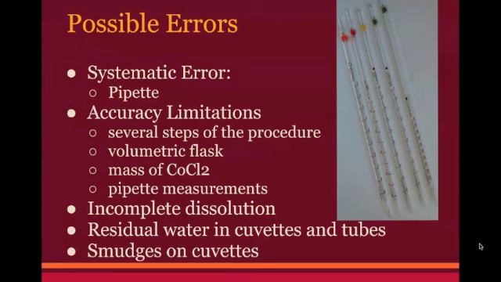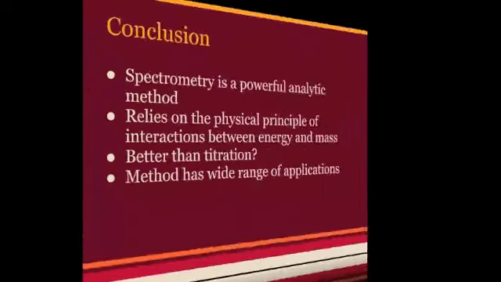Also, the hydrate may not have completely dissolved, and this would have led to a decreased concentration. Okay, also there may have been residual water in the cuvettes and the tubes, and this would have led to a decreased concentration. And finally, there may have been smudges or fingerprints on the cuvettes, which would have made it difficult for the light to be transmitted through, and this would have led to an increased absorbance.